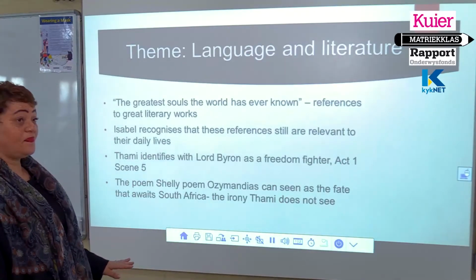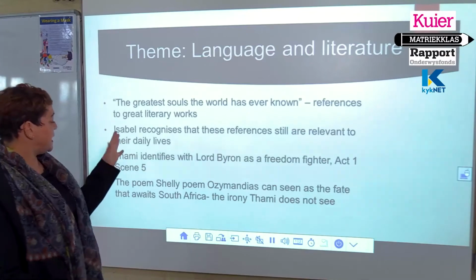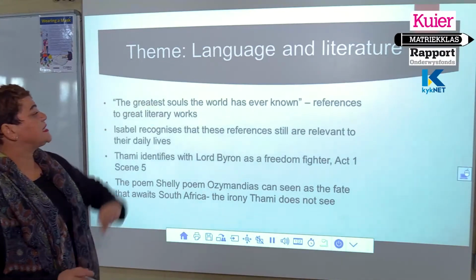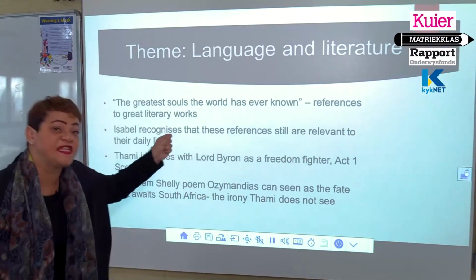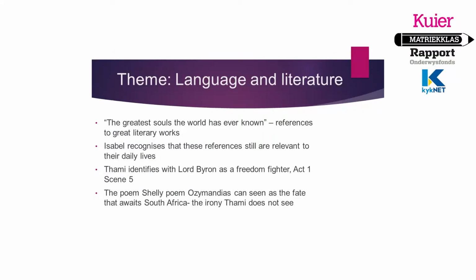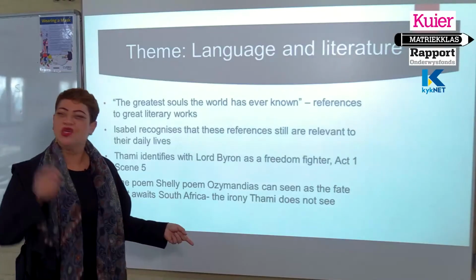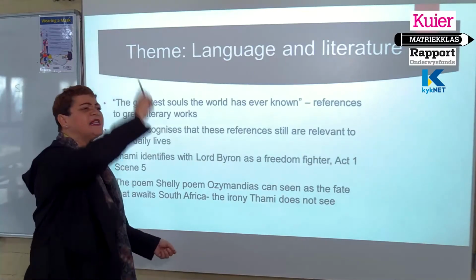Language and literature. Now, this is the last one. The greatest souls the world has ever known. That's a reference to great literary works. And what does he say about language and literature? Mr. M says, you want to come throw stones and you want to fight and you want to be mad?